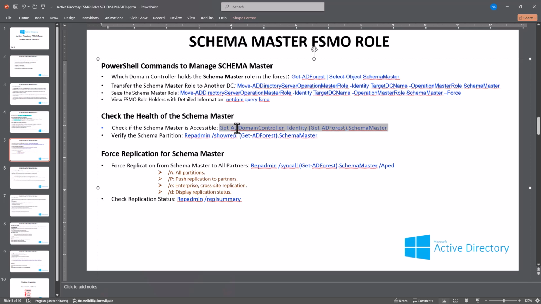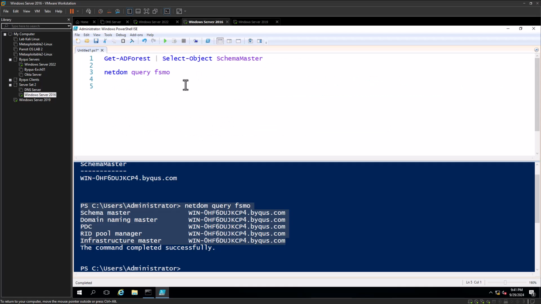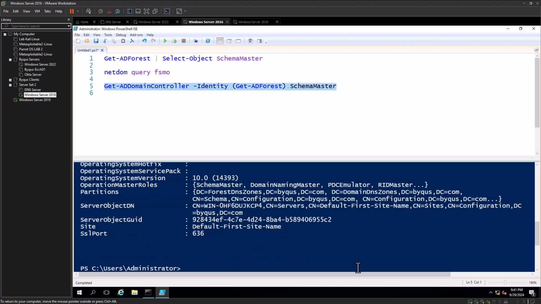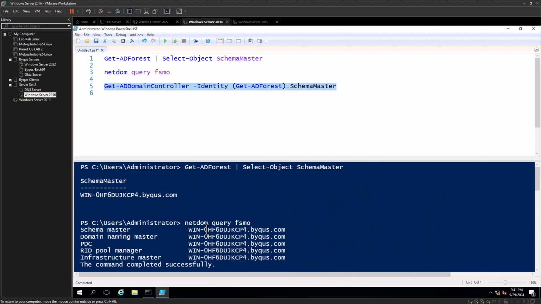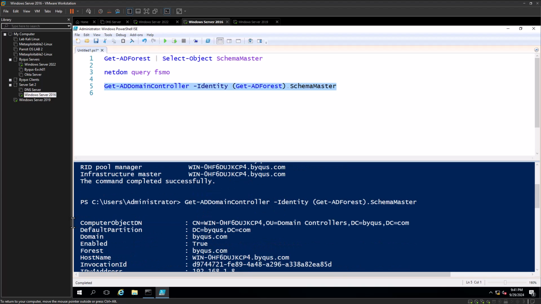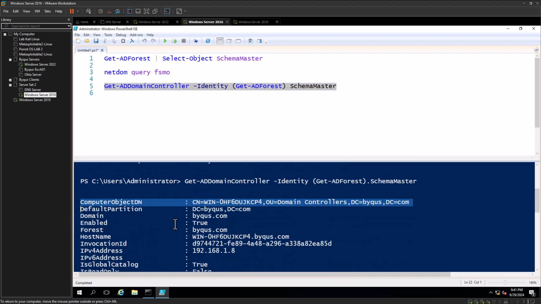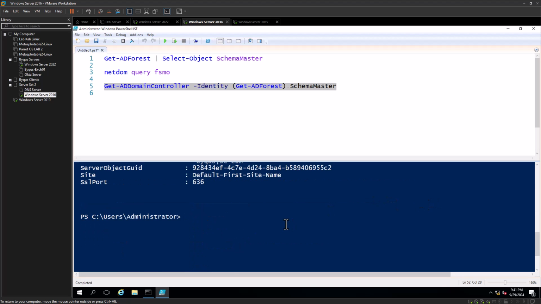So let us run this command. It gives you the complete information. What is the computer object distinguished name?